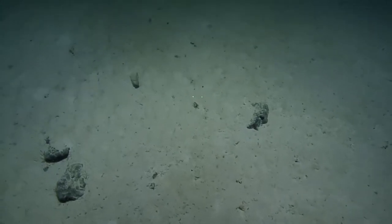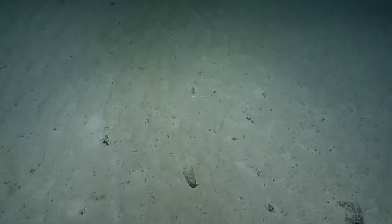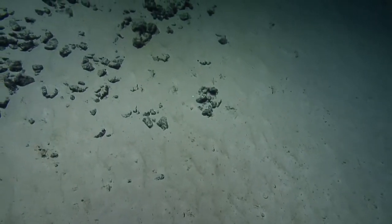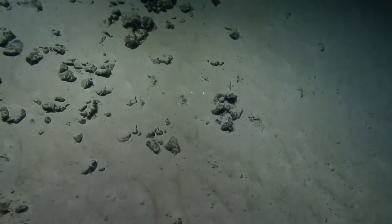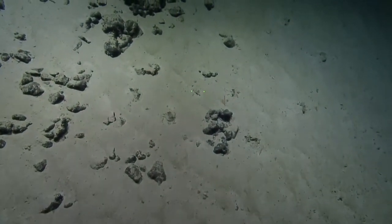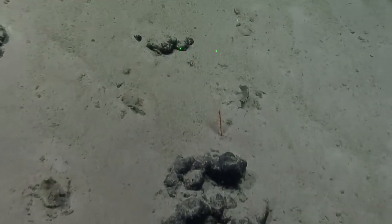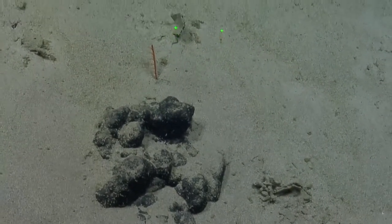Here's the question. We get mapping data from non-scientific vessels, don't we? Like, at a different quality? I'm confused by the question a little bit. Do we use mapping data, or is this just very, very general? Yeah, they were asking, could you put a multi-beam on a cargo ship, even though it's not a research vessel or an exploration vessel? Oh, for sure. People put multi-beams on yachts, and I think there may be a couple sailboats.